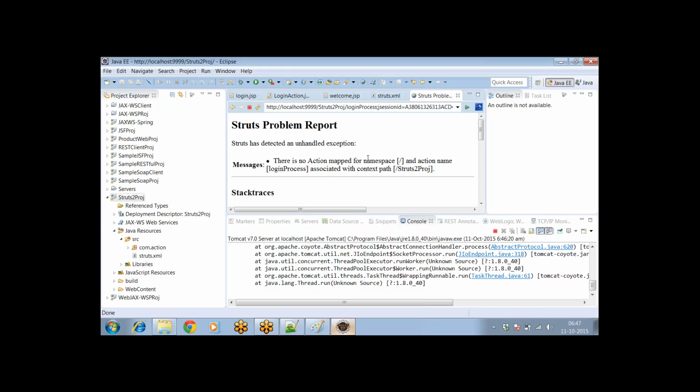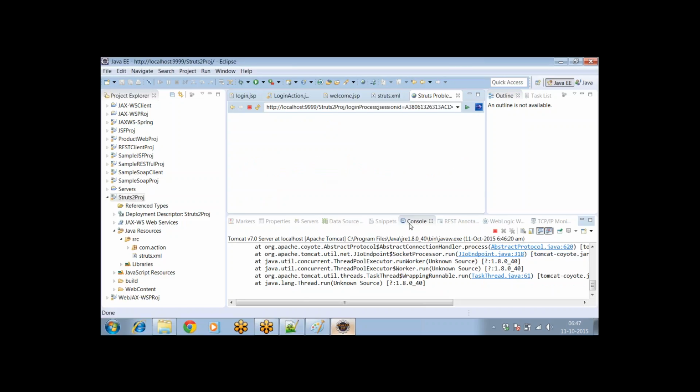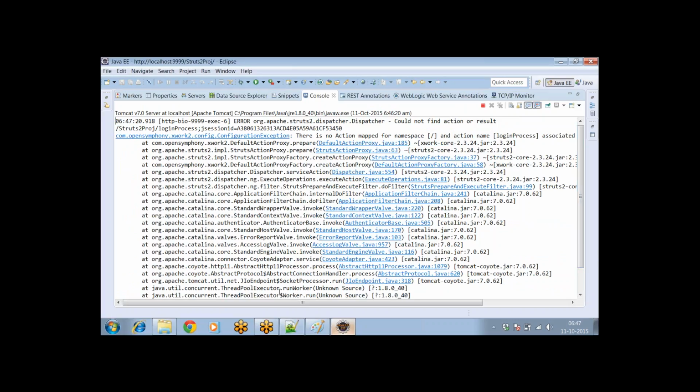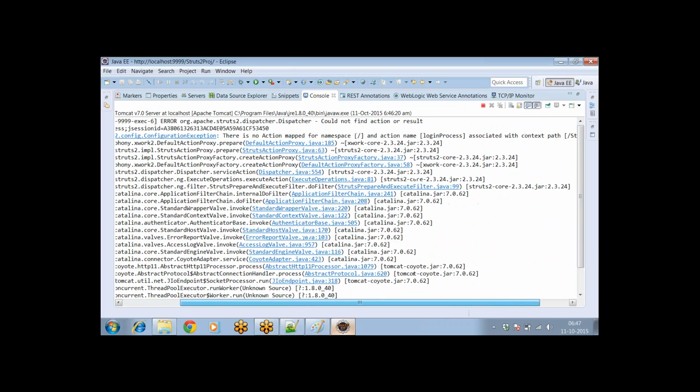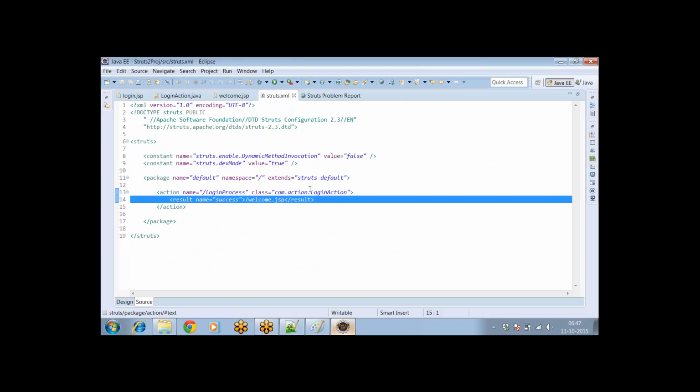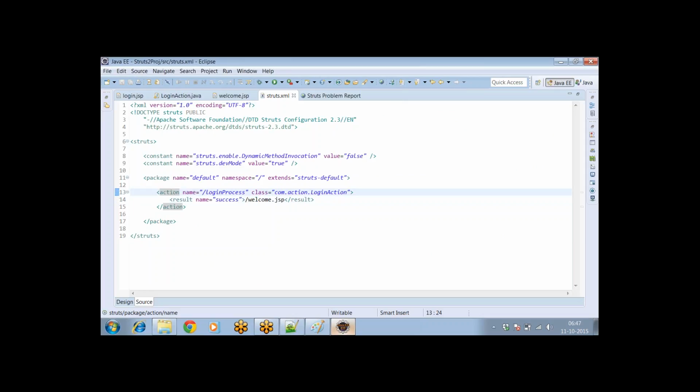Oops. Just a second. There is no action mapped for namespace, action name login process, associated to the context. Let me remove the slash.